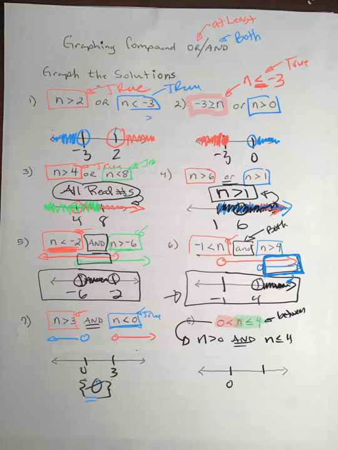So all the numbers that are between 0 and 4, open circle, and because there's an equal to symbol underneath there, that would be a shaded circle. And all the numbers between 0 and 4, we could test it. Let's pick a number between 0 and 4, like the number 2, and test it. Is 2 greater than 0? Yes. Is 2 less than or equal to 4? Yes. So don't the numbers in between 0 and 4 make both of these sentences true? So see, these really are the solutions. Between statements are the easiest ones to do.